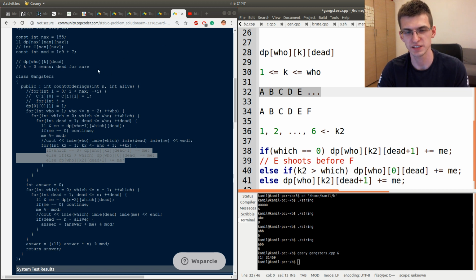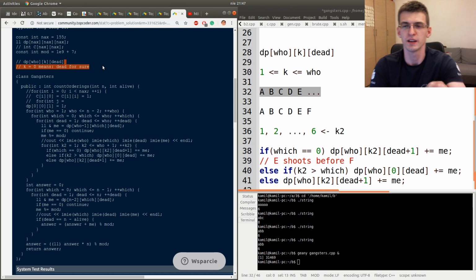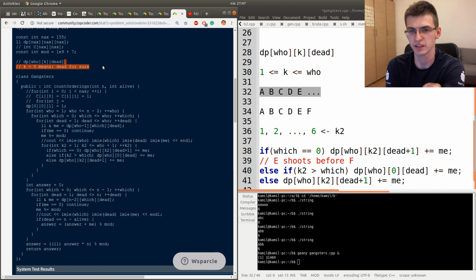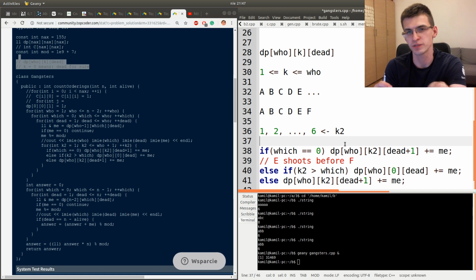As is said in my comment in my code, the k variable equal to 0 is a flag that means the next person, E, will not shoot at all, for sure. And then this line means that for sure the next person F will be alive, because he will not be shot, and we must decrease the number of dead people by 1.